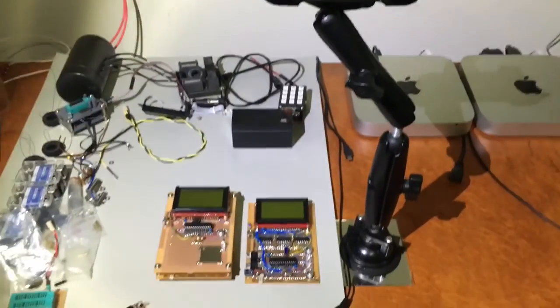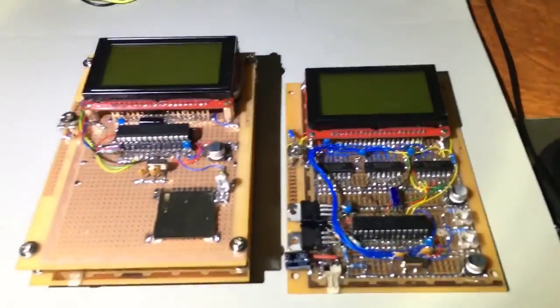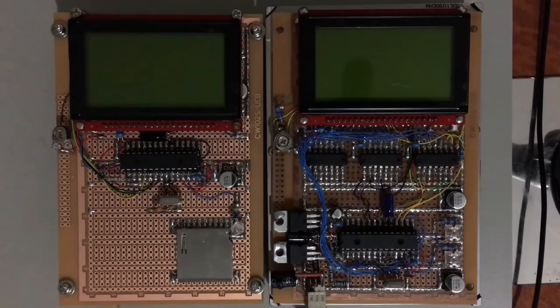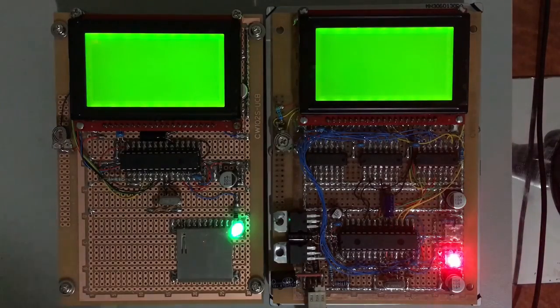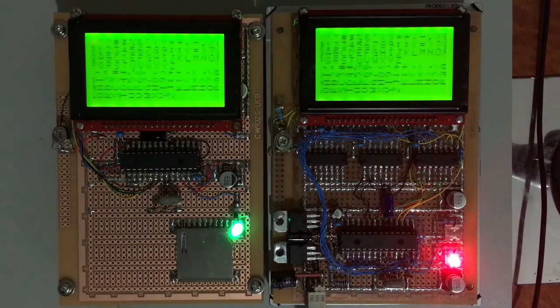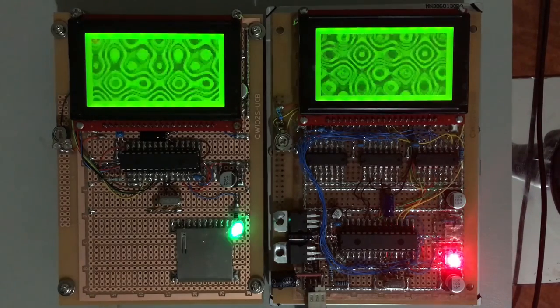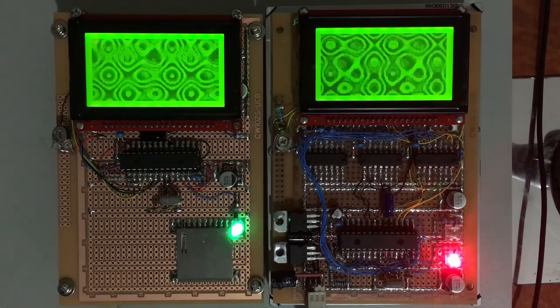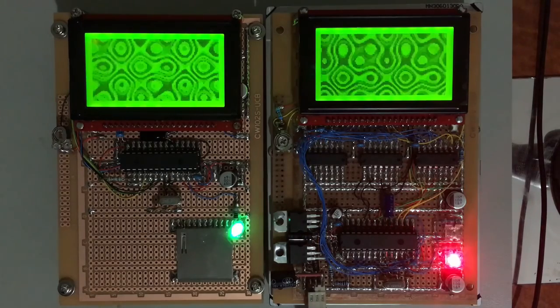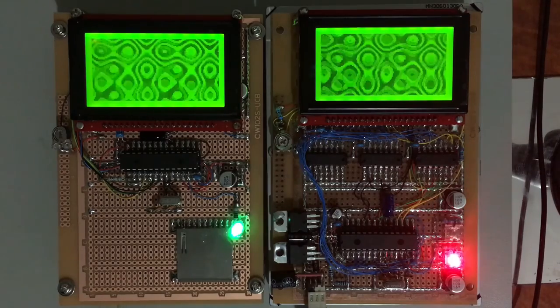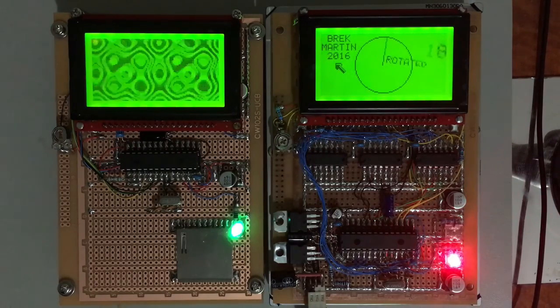Here's the camera jig I'm using to record the showdown, and I'll elevate the lower board slightly so they're both flush. And here they are, both being powered on simultaneously, running the same demo. They both have some garbage in the LCD buffer, which is what that was. Once they start running, it doesn't take long for the parallel board to get ahead. Throughout the rest of this video, you can see that the boards are synchronized by the LEDs that are running off a timer, flashing together.